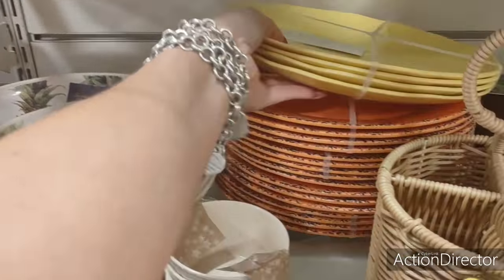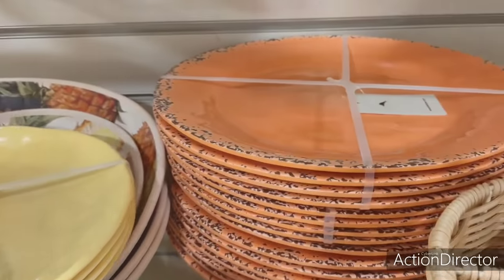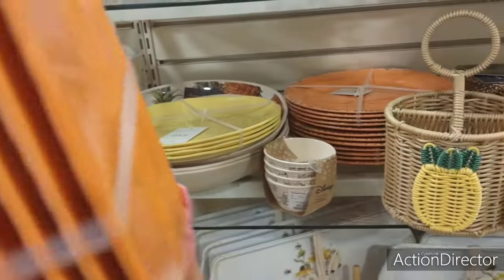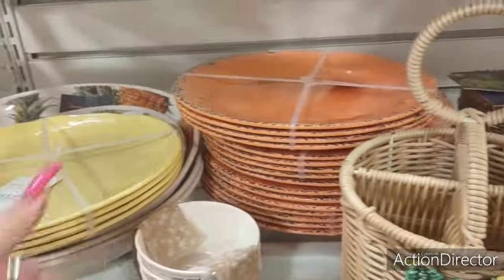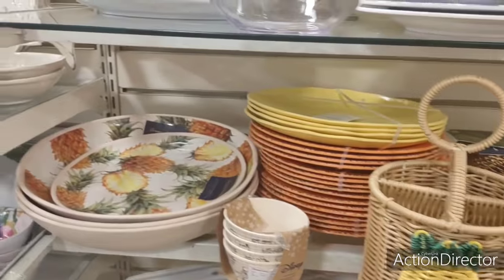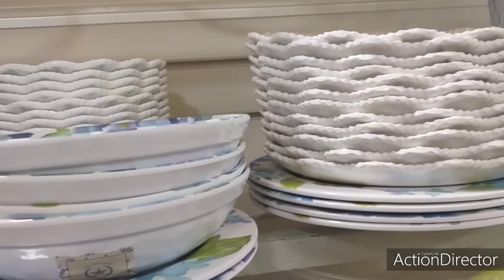All right, let's look at these. These are gorgeous. Ooh, I like that. $9.99. Look how pretty these are. I love the shabby chic. I mean, not all the time, it just depends on what it is, but $9.99, I love that color. That color's on and popping for me. Very, very pretty. Just some pretty stuff to already start seeing. All right. That's a cute print. $3.99. All right, that bowl went right there, so I'm gonna put it back.